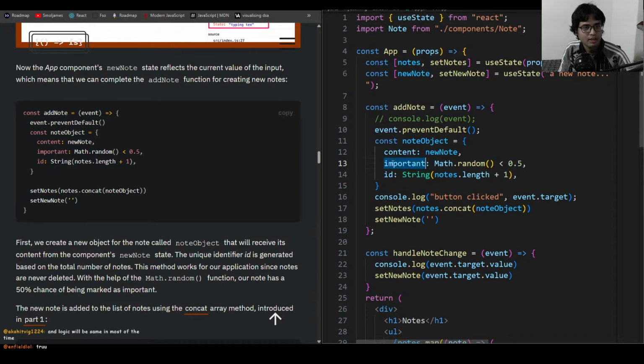And then important, I don't know why we have these properties, I think it's for ID. And then we are gonna set the new node to empty.